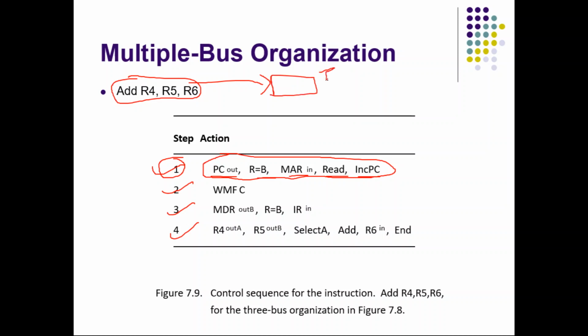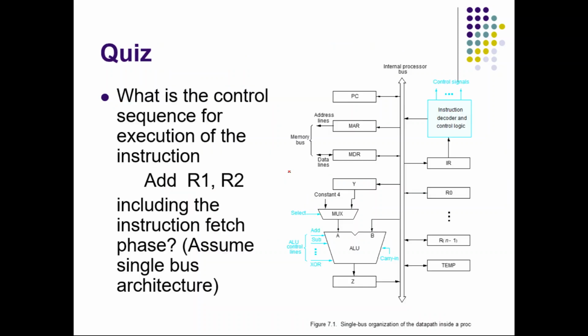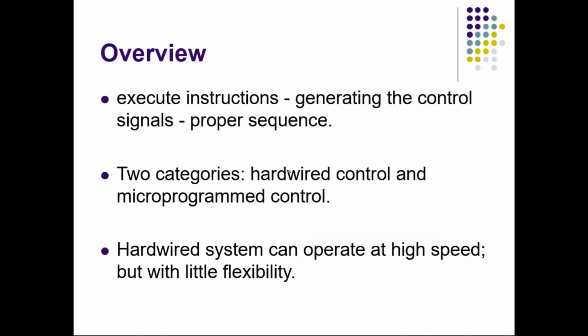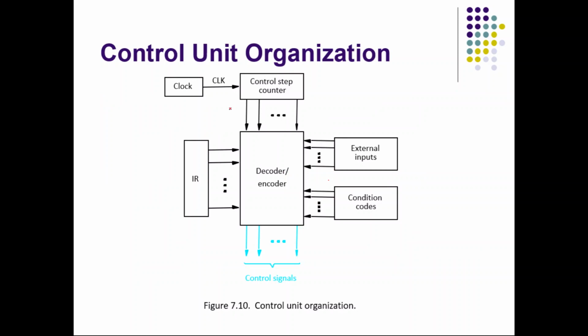Okay, now the instruction register decodes this and it understands that R4 and R5 should be added and the result should be stored in R6. Okay, now how is it going to do that? For that it is using these four steps. In step 1 it is going to do all these things. So here step 1 is that, right? Step 1 in the sense, in the first clock cycle, what are the things to be done?